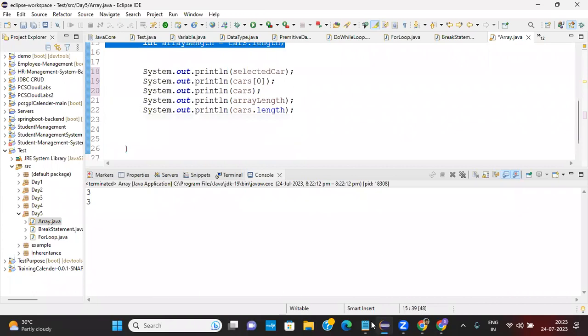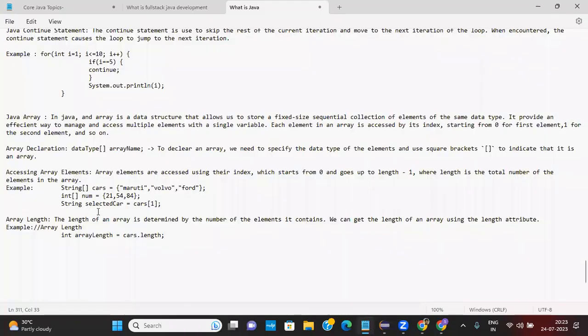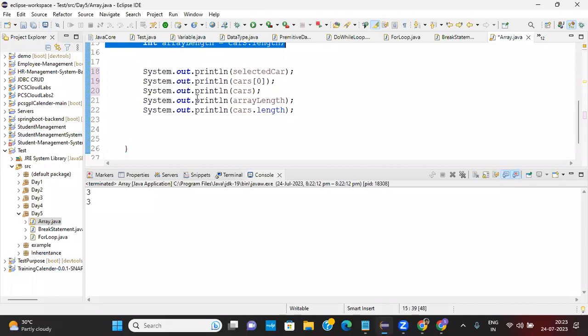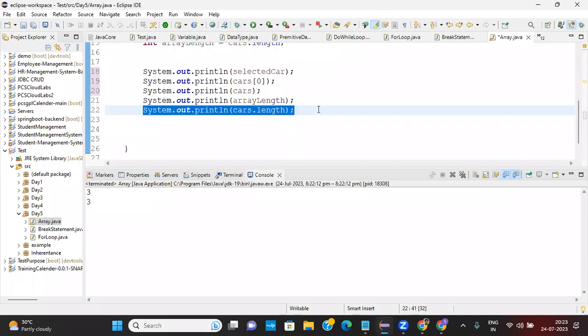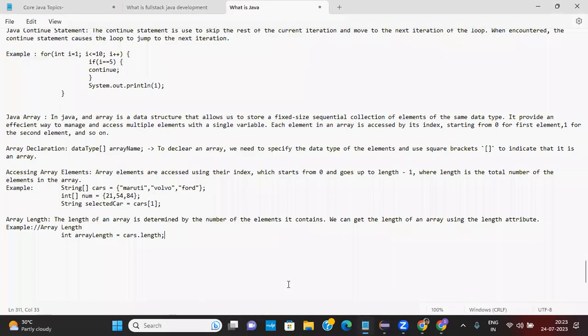These are the two ways you can print. First, you can pass the array to a variable and just print the variable. Next, inside the print statement, you can pass the array with the length.